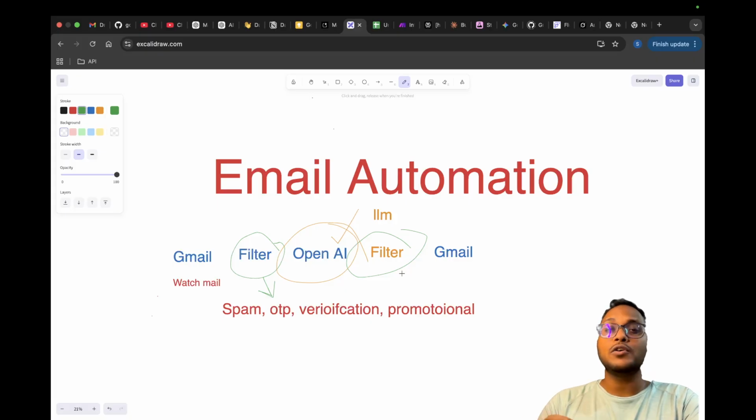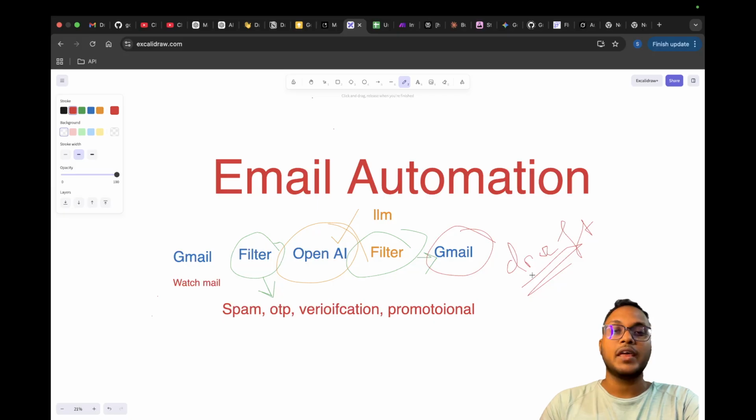So that's why you need to put a filter on, to keep that whatever you are writing or replying to that person, you must filter out some of the keywords. So that is what we have given some filter. And later on, the Gmail. So this Gmail will create the draft, right? So this last Gmail account or the module will create the draft option as the configuration that you are providing to this module.